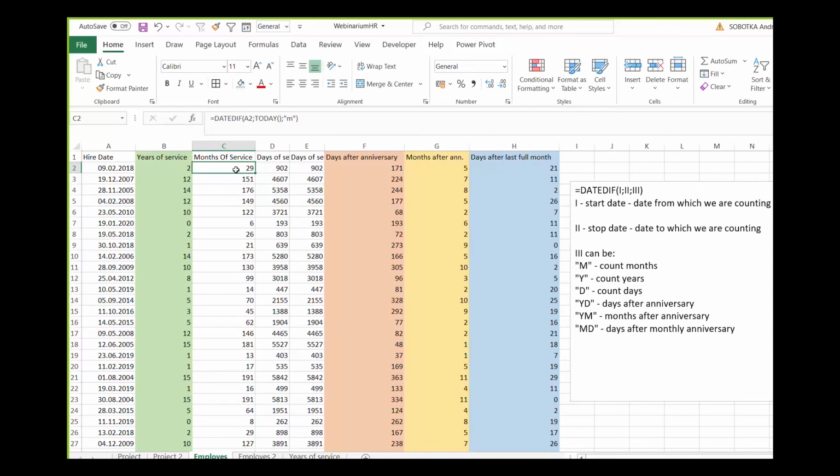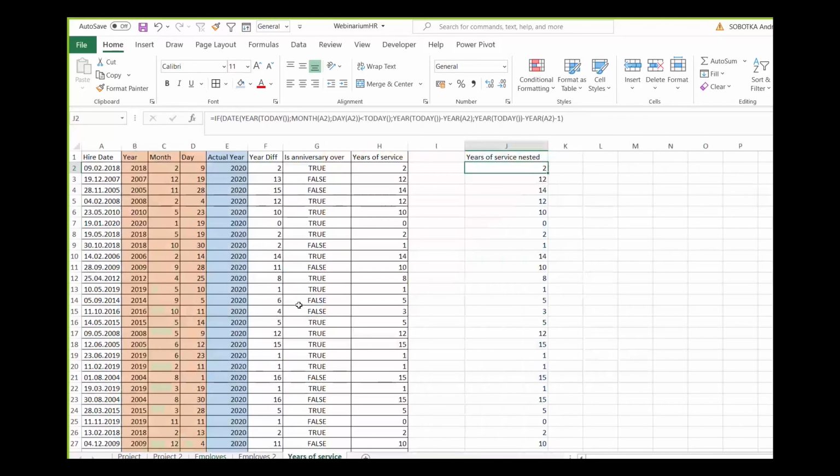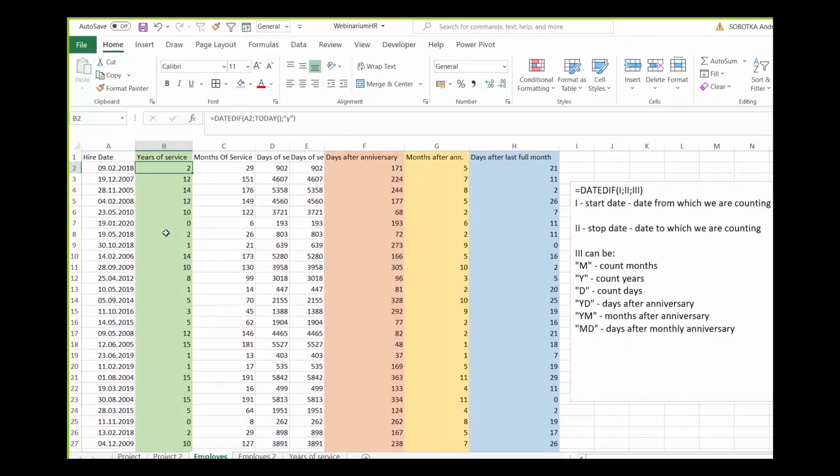And unfortunately, the DATEDIF function is a hidden function. But as I said, we can create the years of service as an algorithm with the IF function analyzing everything, with some subtraction, some analysis of the days, of the date, months, and so on. But it's still a mechanism that we need to create. We need to figure out how to do it and how to create it. But Excel unfortunately hides this function.